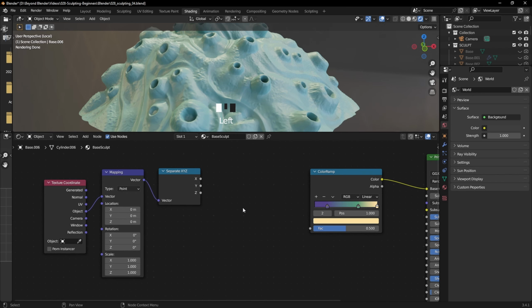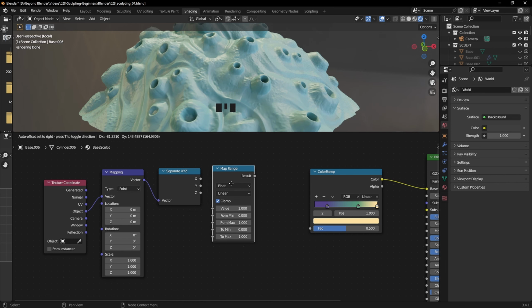So we can drag that out. But before I do that, we're also going to add a map range node. That will give us a little bit more control over the position of the gradient vertically. So let's see how this works.